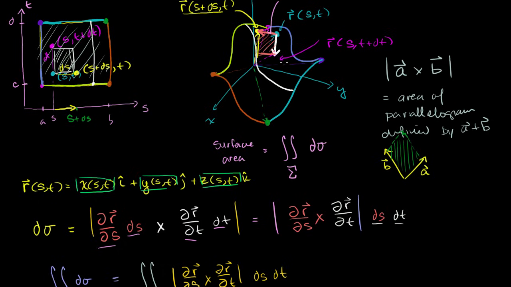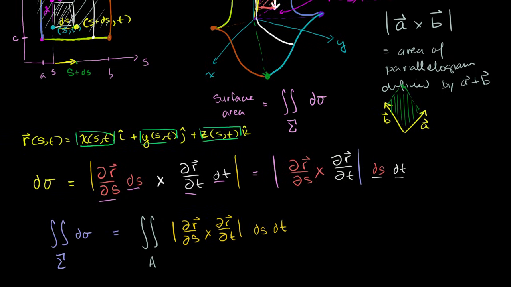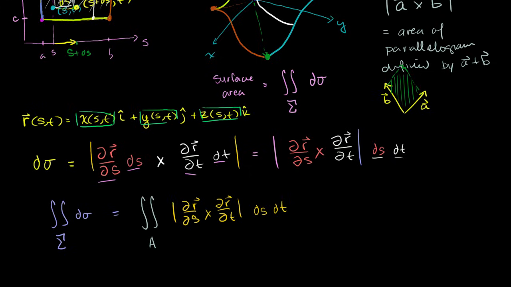But what if associated with each of those little parallelograms, we had some value, where that value is defined by some third function, f of x, y, z. So every parallelogram is super small. It's around a point. You could say it's maybe the center of it. It doesn't have to be the center. But maybe the center of it is some point in three-dimensional space. And if you use some other function, f of x, y, and z, you'll get the value of that point. And what we want to do is figure out what happens if for every one of those parallelograms, we were to multiply it times the value of the function at that point.